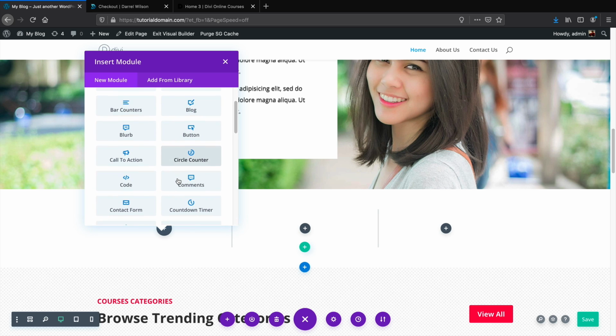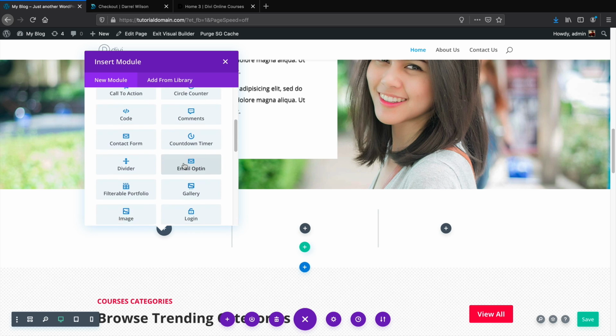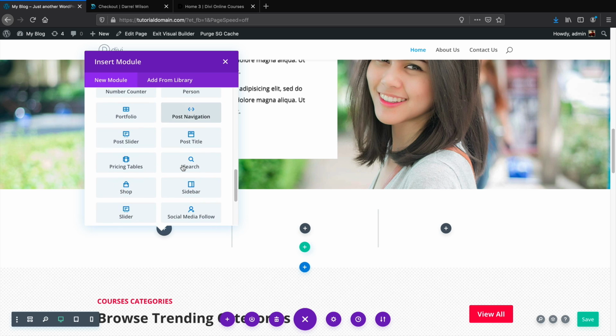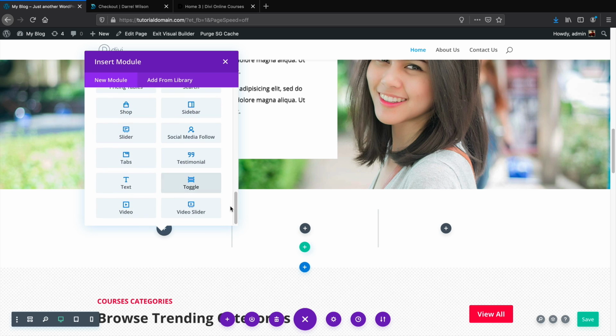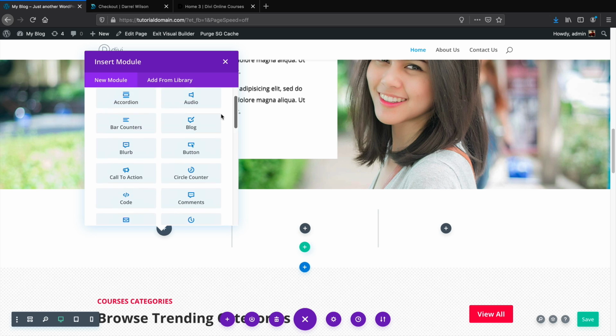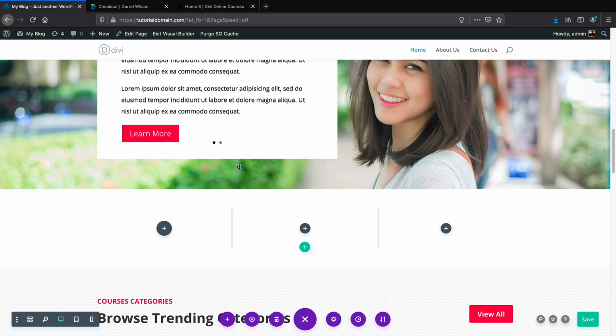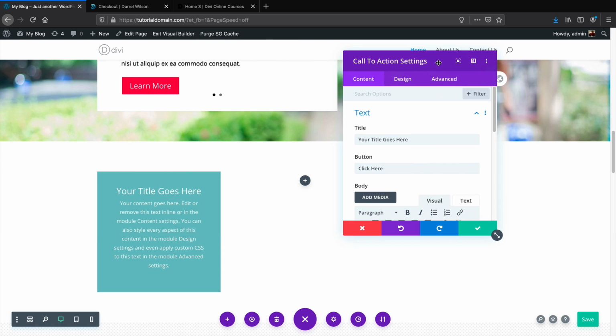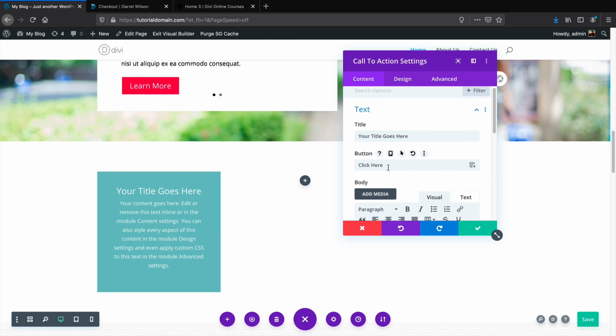Here you can put stuff inside of those little modules. So what do you want to add? Well, maybe I want to add in, let's see here, I don't know, what should we put in? I'll put in a call to action. A call to action, guys, is essentially just a button that you click on and it just goes somewhere.